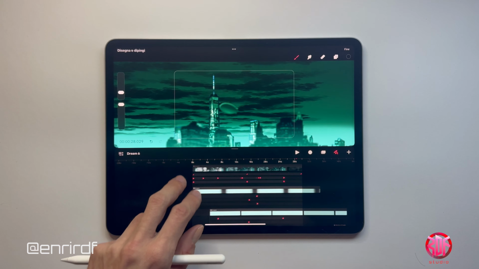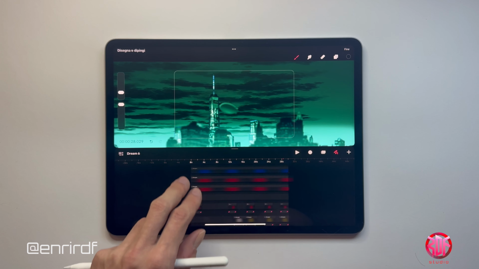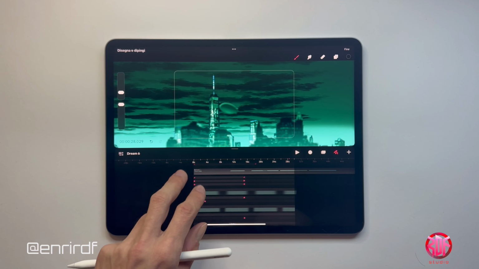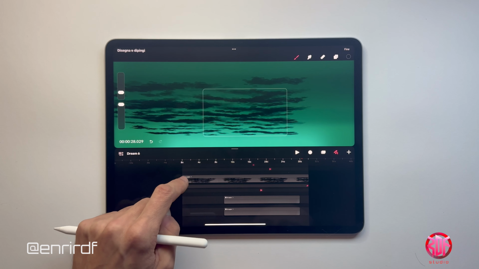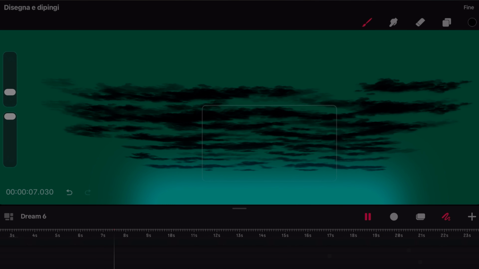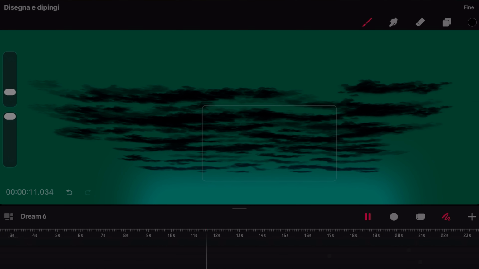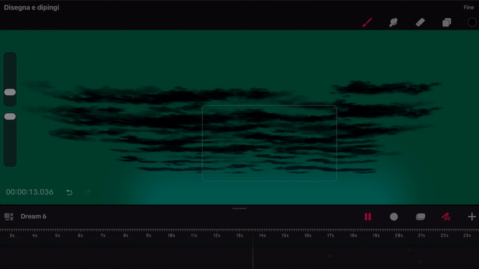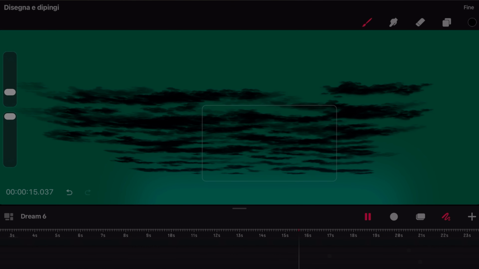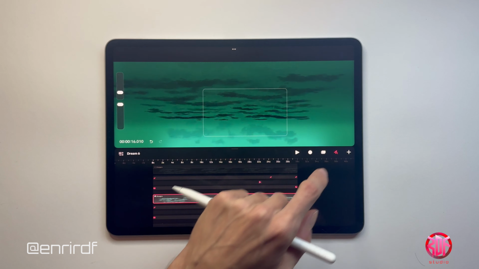The element that we are going to discover now is the sky, which is composed of lightning flashes and clouds. Let's start from the clouds. There are two layers that move from right to left that form the clouds, and in this case I also used the distortion tool to move them in a perspective way. The levels are both the same, but they move slightly differently.